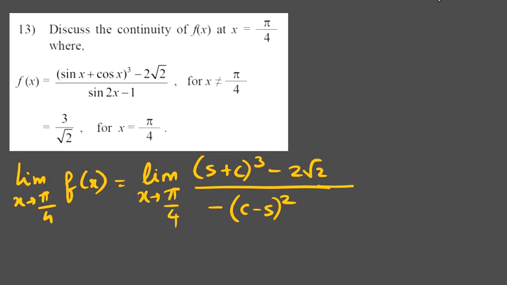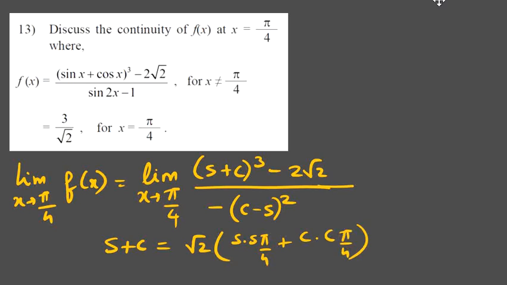And now what we can do is we can write this term. It is sin x plus cos x. So sin x plus cos x can actually be written as root 2 times (sin x into 1 by root 2 plus cos x into 1 by root 2). Now sin x into 1 by root 2, that's like sin x into sin pi by 4, plus this is like cos x into 1 by root 2. So 1 by root 2 is written as cos pi by 4. So sin x into sin pi by 4 plus cos x into cos pi by 4, that will be cos of pi by 4 minus x.